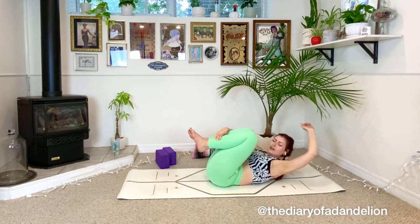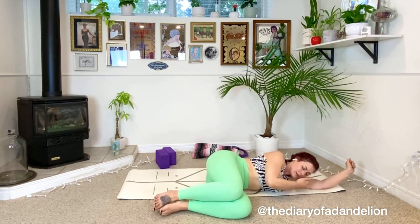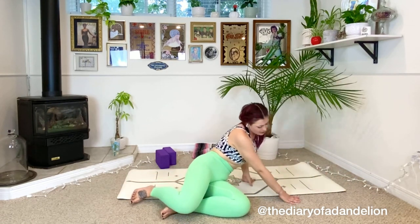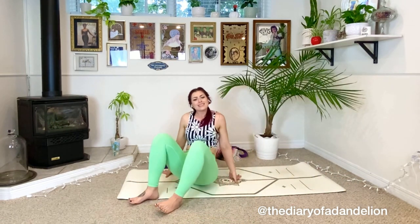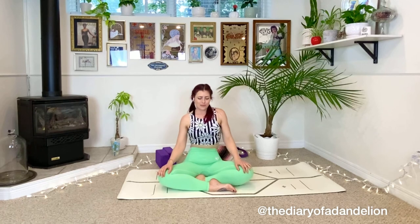And go ahead and let that right arm come out long. You can start to roll onto that right side. You can use that left hand as you start to press your way up to a nice, easy seat. So you make your way there.